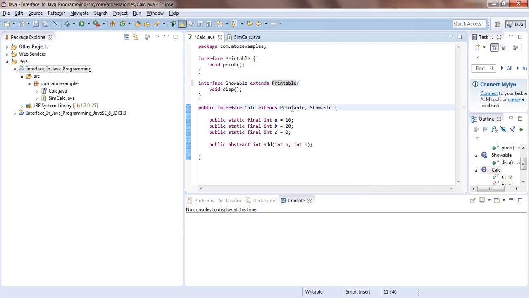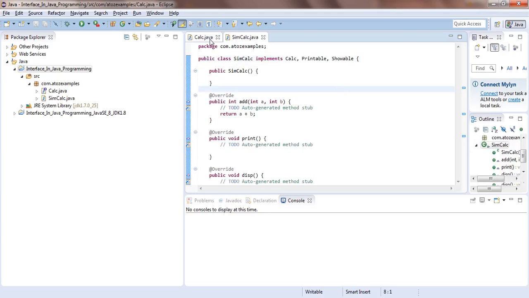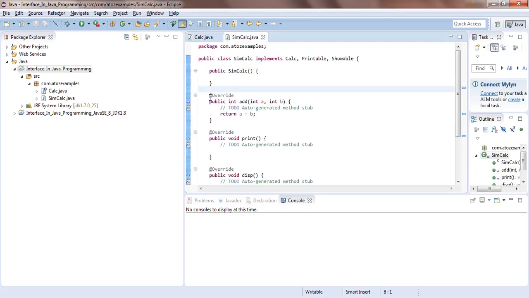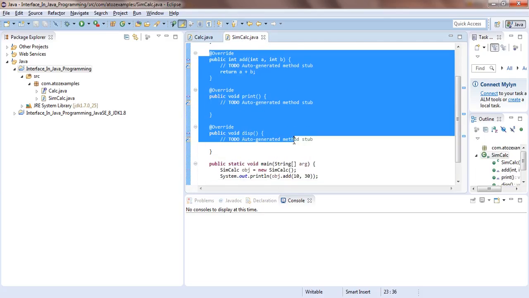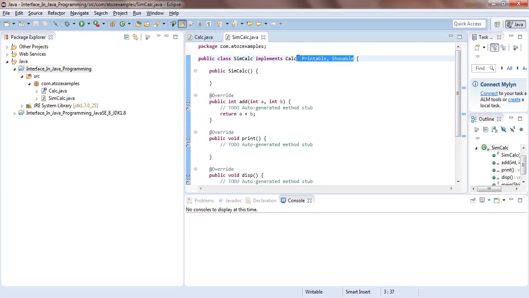Now Showable is there in the Calculator class. So this also remains the same: in SimpleCalculator we have to override all three. I'll remove these and put only Calculator, because in Calculator we get all three.